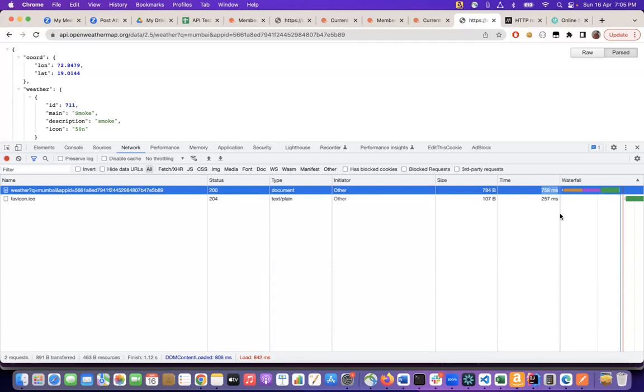But from a technical perspective, MySQL or any other SQL database is very slow. I'm just giving you a rough estimate: a SQL database can handle, let's say, 10,000 requests per second, whereas a NoSQL database can handle 1 million requests per second. Why? Because it is easily horizontally scalable. Even SQL databases can be horizontally scaled, and there are various techniques to do that, but NoSQL databases are very easy to scale horizontally.